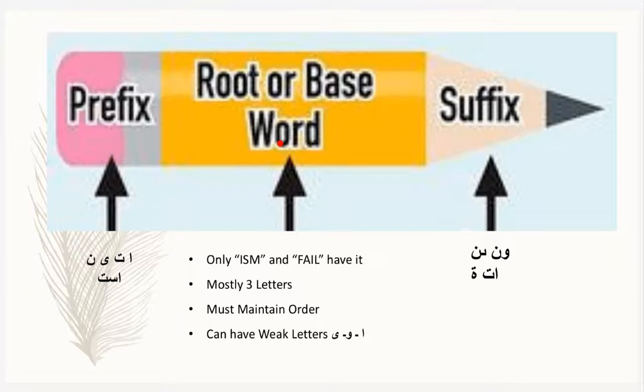Okay. And then there's something called weak letters, and you folks may not know about them, which is fine, but we will learn about them. There are some letters called weak letters, and what that really means is sometimes you may not see a letter in the word, but it is there. Sometimes they take a shape, and sometimes they don't take a shape.